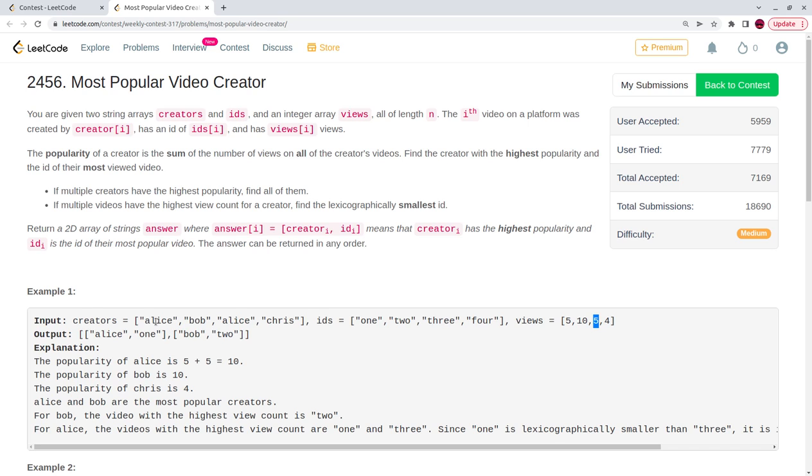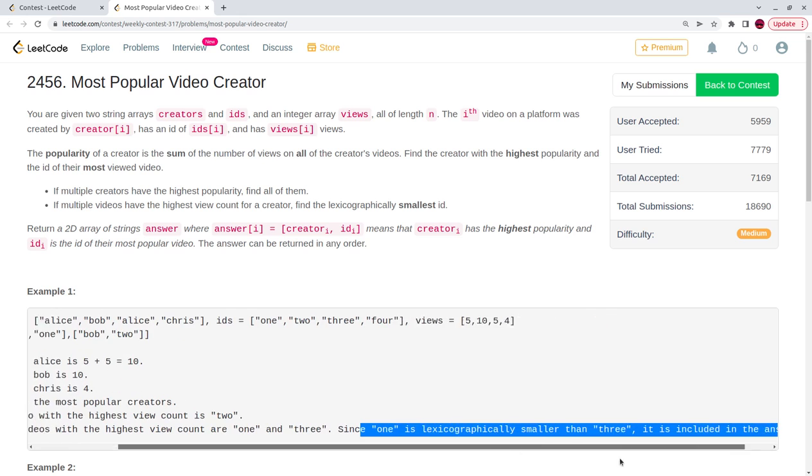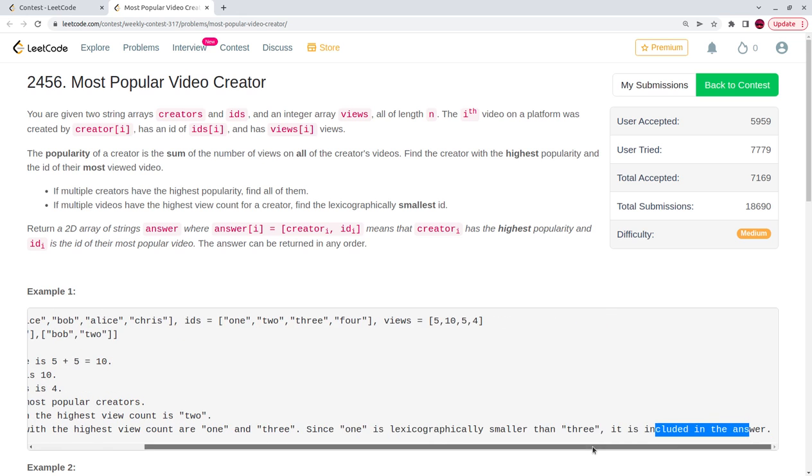For example, for Alice we have video 1 and video 3, and both have 5 views, so in this case we need to return the lexicographically smallest ID. In this case 1 is less than 3, because 1 is less than 3, so it's included in the answer.